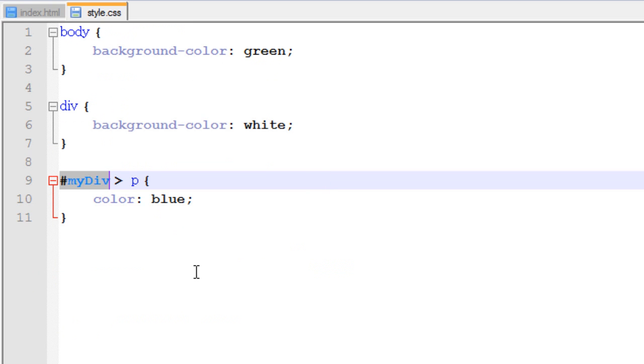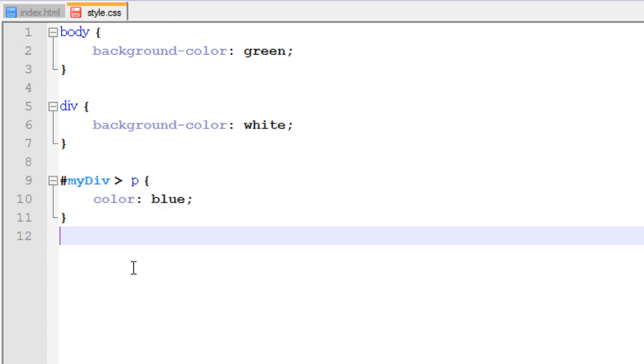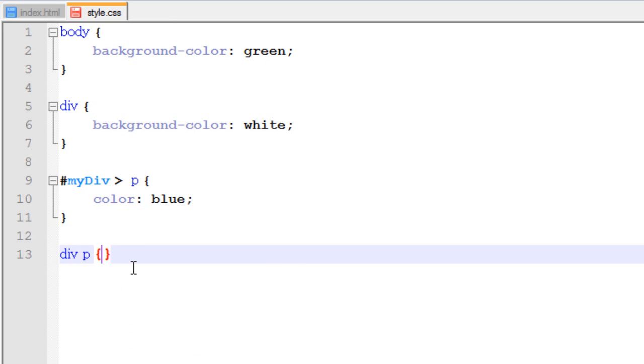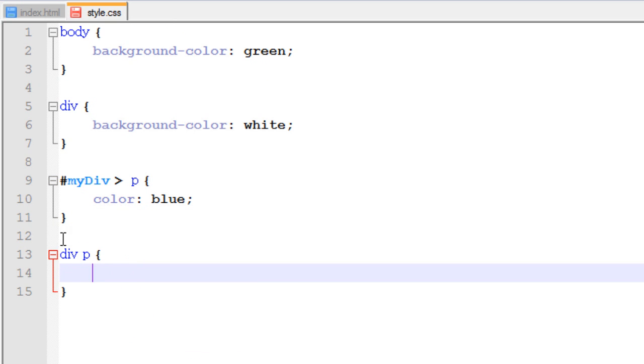So let's recap really quickly. You remember that descendant operators look like this. They're very simple. All they say is every single div on the page and every single p that comes after the div, I want you to apply a color to.